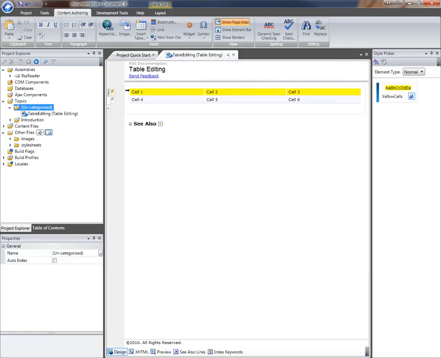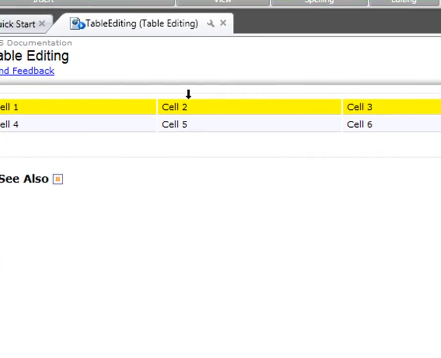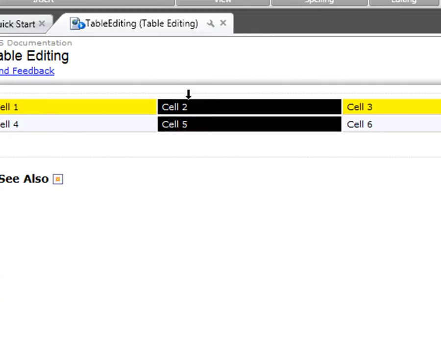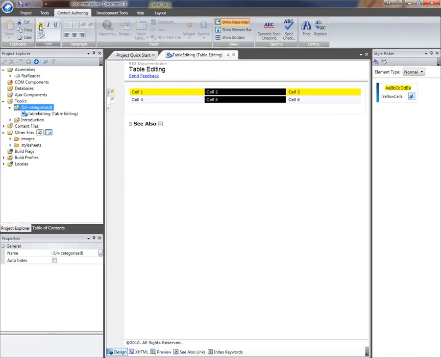And the same way as I can select a row by dragging to the left of the table, I can select a column by dragging just above the table. So I select that column of cells and I'm going to apply bold formatting to those. You can also select multiple cells, either a range of cells or a set of individual cells.